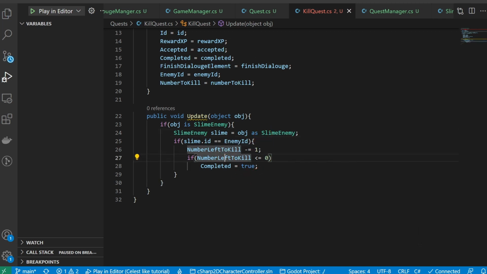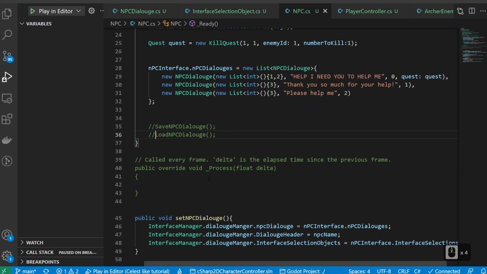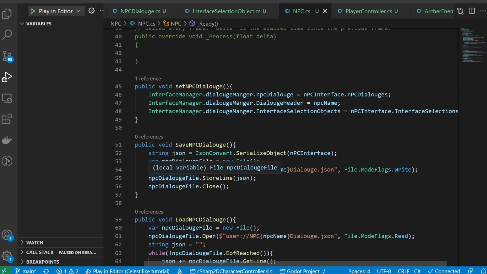So what we'll do now is we have this working and we have our check to see if it's completed. So now we need to update our NPC interaction to check if the quest has been updated, if the quest has been finished, right? So let's go to our NPC. When we talk to our NPC, it needs to know, hey, this person's finished our quest. And if he hasn't finished our quest, then we're just going to default to our normal dialogue options. But if he has finished our quest, we could change what our response would be.